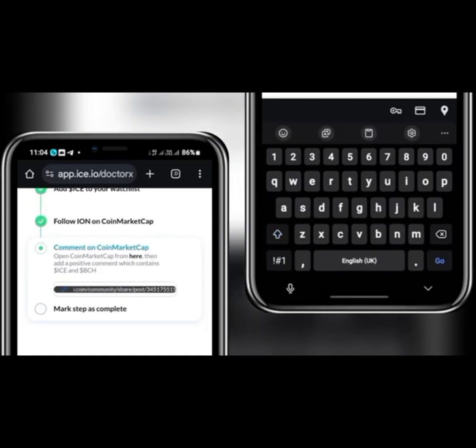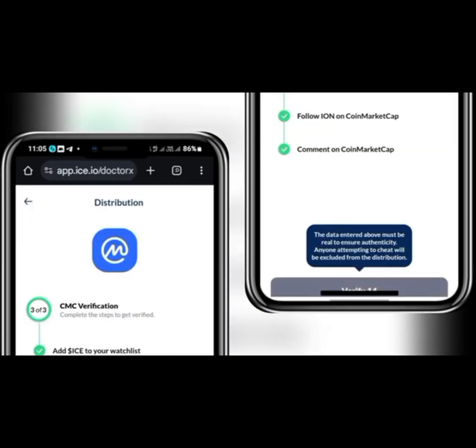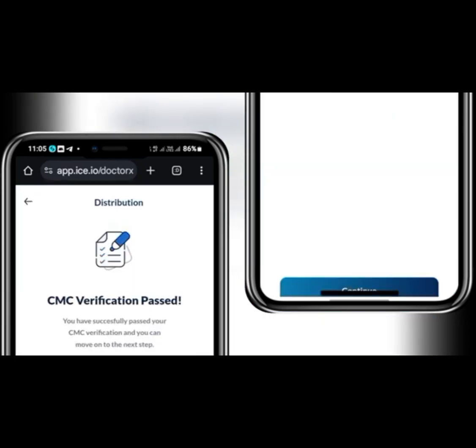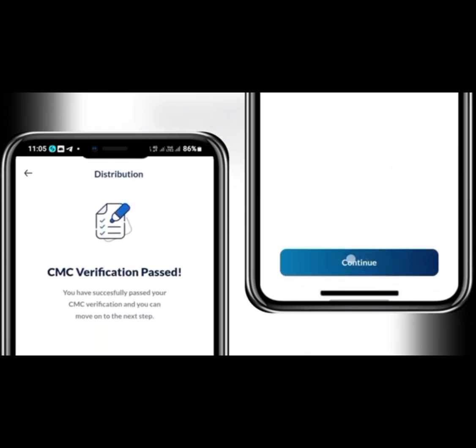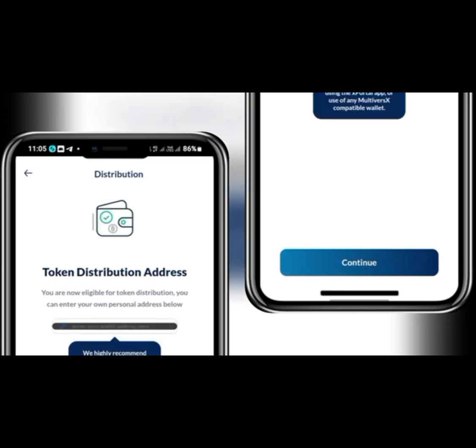This thing is simple. As long as you're following the steps, it's going to be simple. After that, I'll go ahead and click on the verification button and wait for this countdown. As this thing is counting down, my heart was beating fast because I failed it before now. So I was still thinking, maybe let there not be an error. But anyhow, we see as it goes. Now you can see I have passed the verification, which is such a relief. The next thing is to click on this continue button. I think we'll come to the last part of the video. All right, yeah, we've come to the last part.